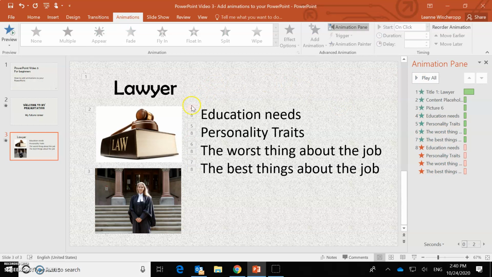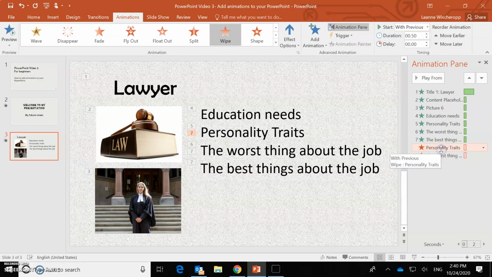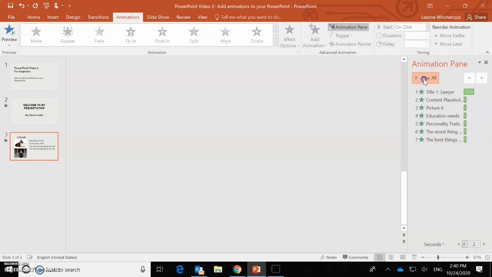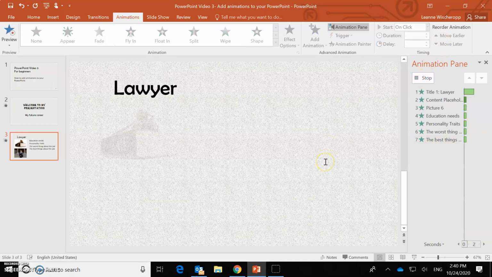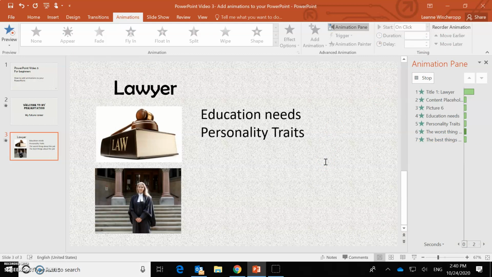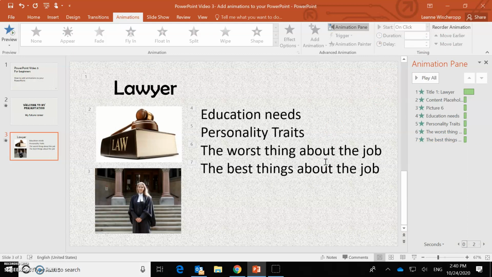So you can easily delete. You can click on the number on the PowerPoint and just press delete. Or you can click from here and delete. I don't want it to disappear. And then we can press play. Is it good? Am I happy? Yes, I am.